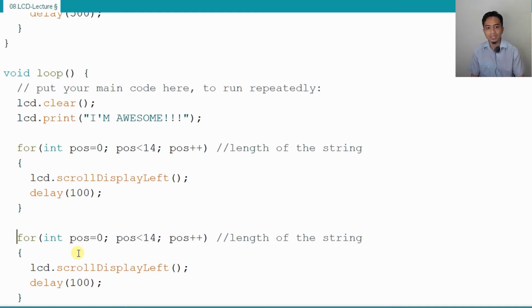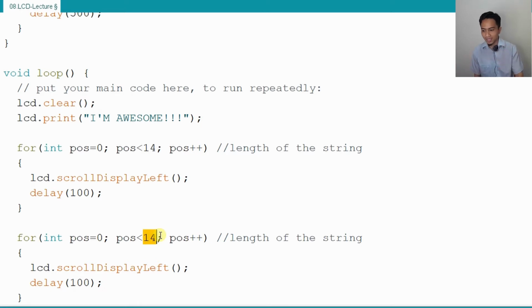But now the position that we want to move is not up to 14, because if we move 14, it will go back to its original location. We want to make sure that the information moves out of the screen.